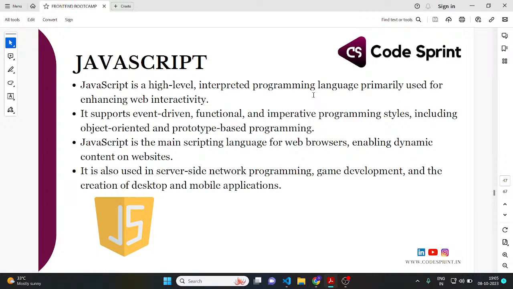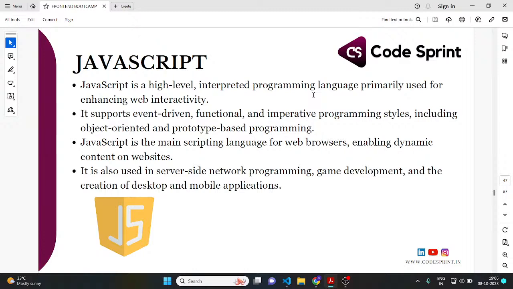It enables features like responsive interfaces, real-time updates, and interactive forms by allowing users to perform actions without the need of a page refresh. JavaScript is essential for enhancing user engagement and making modern web applications more user friendly with visually appealing layouts. This is what JavaScript is.